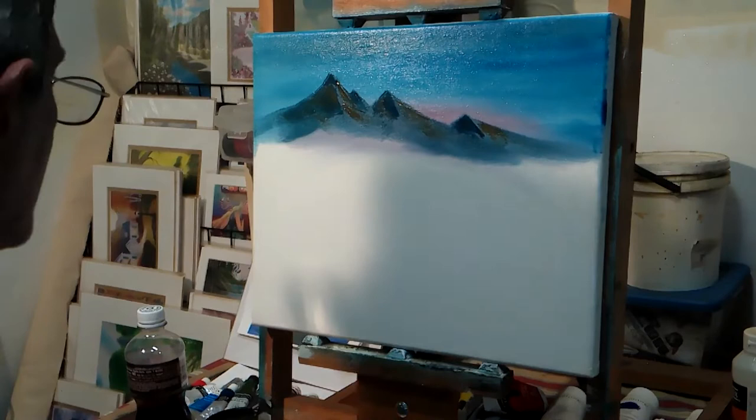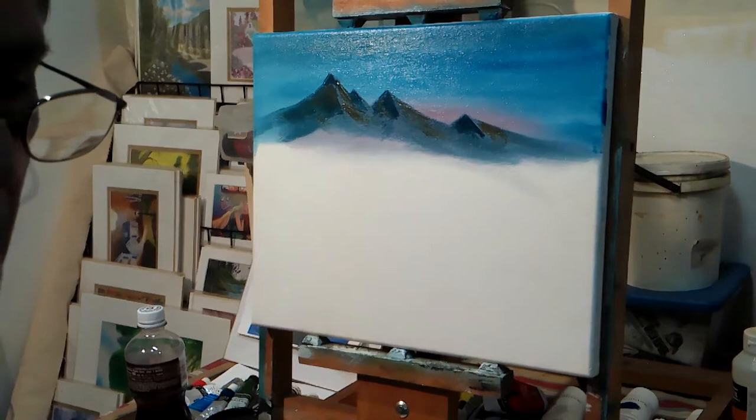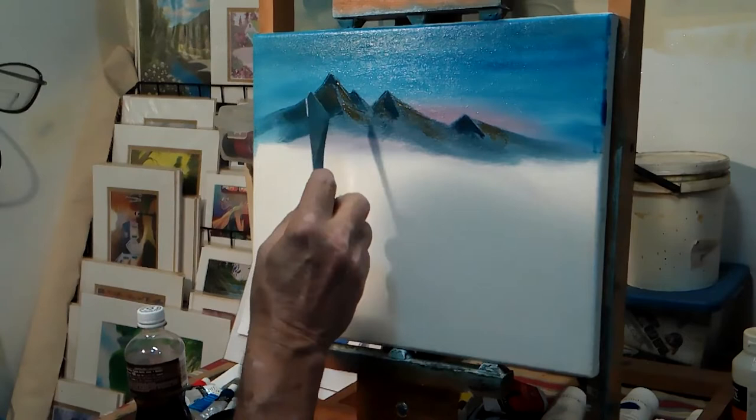I do have a little bit of glare on the top of the painting, I noticed, from the light. I do have a spotlight on the left side, and it seems to be hitting it pretty well. But the blue is actually there, it's just the light.